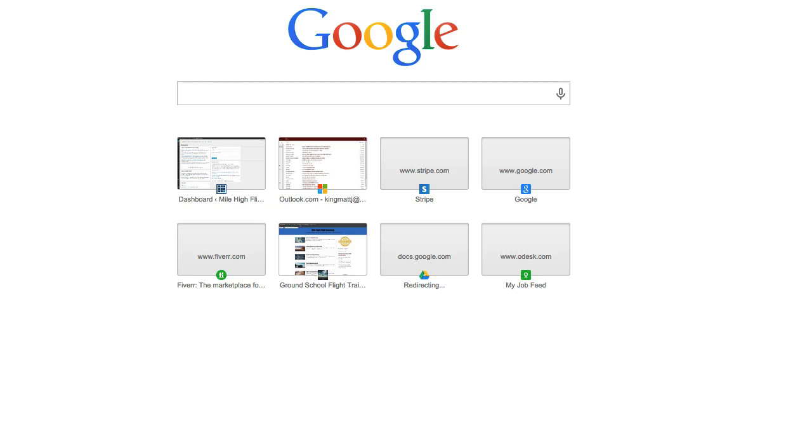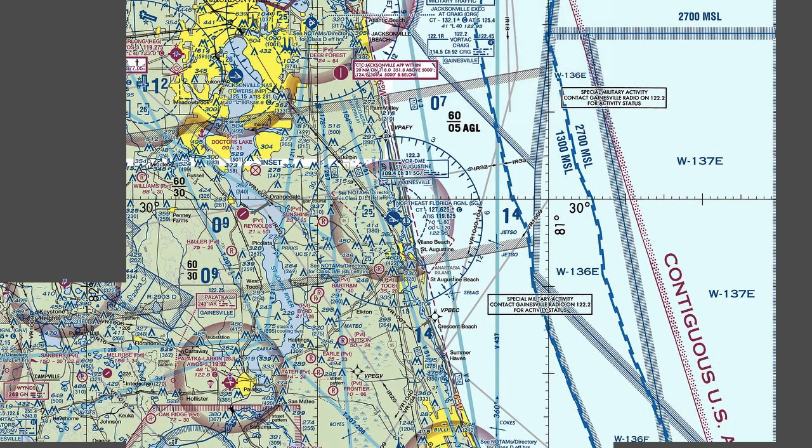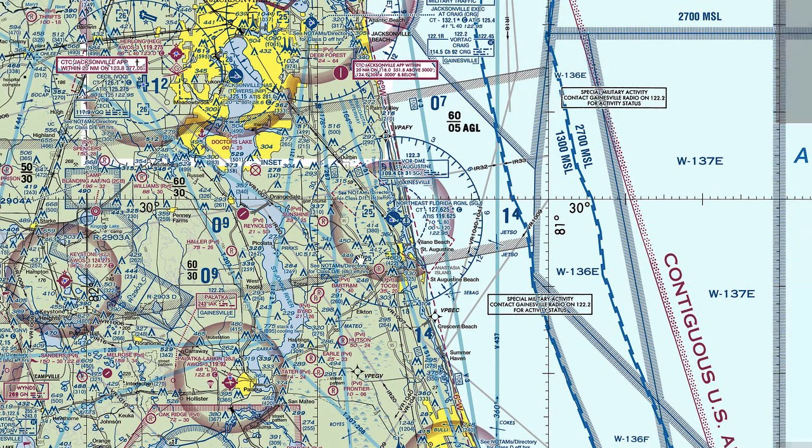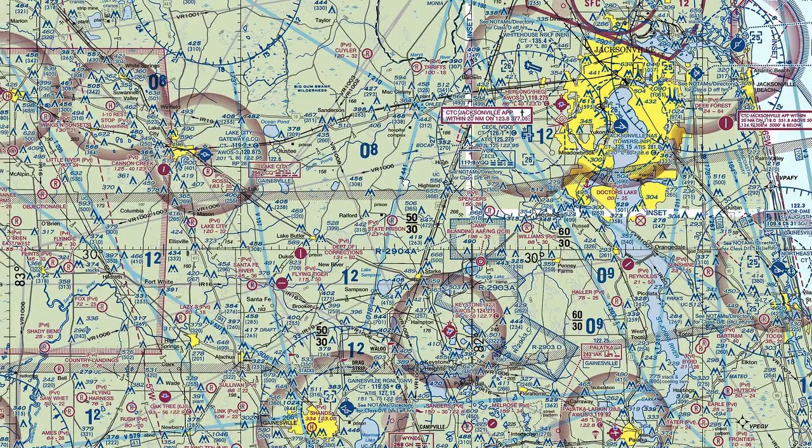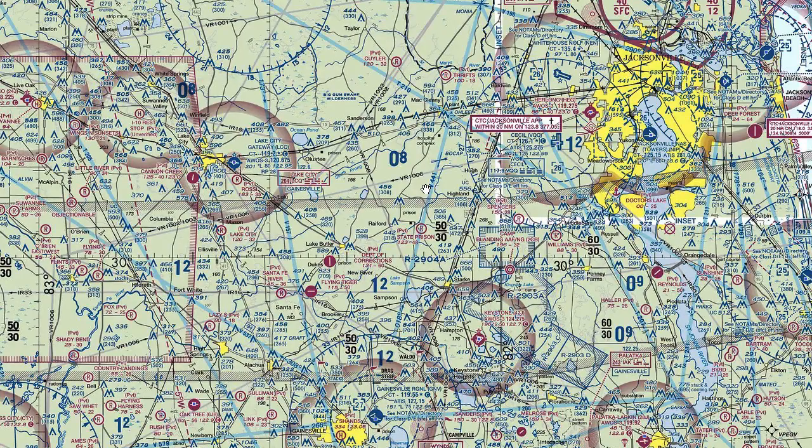Alright, so first thing, let's look at vfrmap.com, and just so you know, this isn't meant to be an in-depth tutorial. This is not a whole course. We're just going to spend a couple minutes showing you exactly what we're doing, so you can see how these programs work. Now, as you can tell, VFR Map is nothing more than just VFR Map. So you could either use your paper ones to do your planning with, or you can look at this for reference. The one thing you always want to do is make sure that you're using up-to-date maps. So if you don't know whether or not this one's up to date, I recommend using Skyvector.